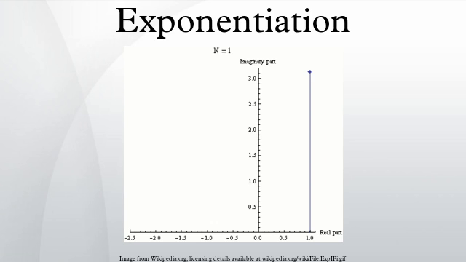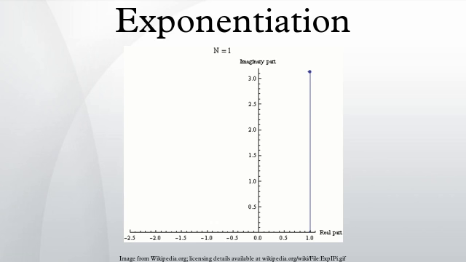Each choice of θ gives in general a different possible value of the power. A branch cut can be used to choose a specific value. The principal value corresponds to θ chosen in the interval (-π, π]. For complex numbers with a positive real part and zero imaginary part, using the principal value gives the same result as using the corresponding real number.